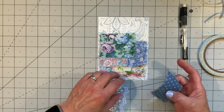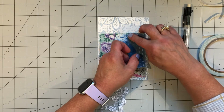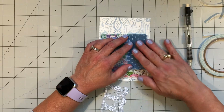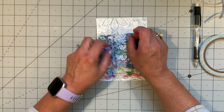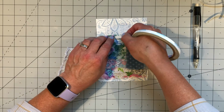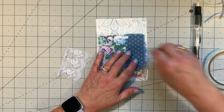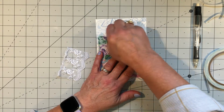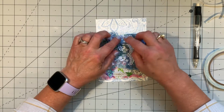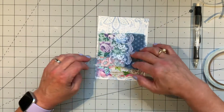And then this piece. Now as you notice, this piece is not entirely taped down, but that'll be fine like that. And this one, I'm gonna have to put the tape right over the fabric, but it should be okay. I'll just put a little piece on there, because this will come off. And then lay my lace on there. So there you've got your little fabric sampler.